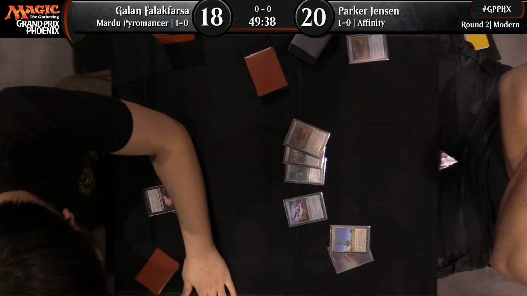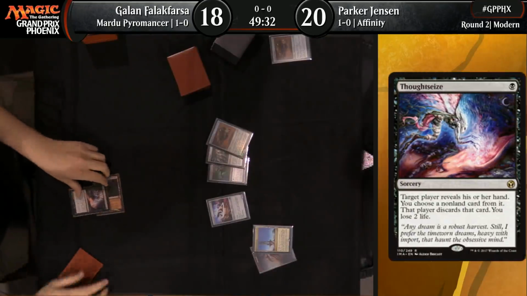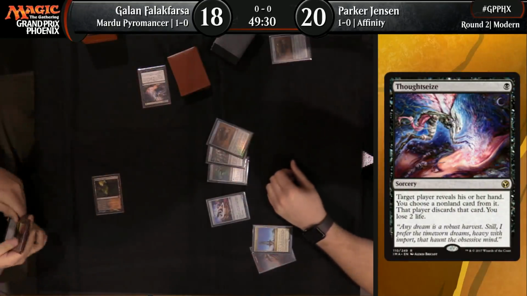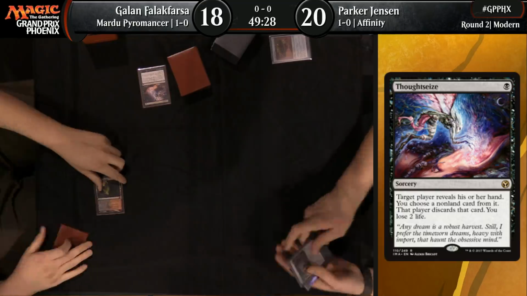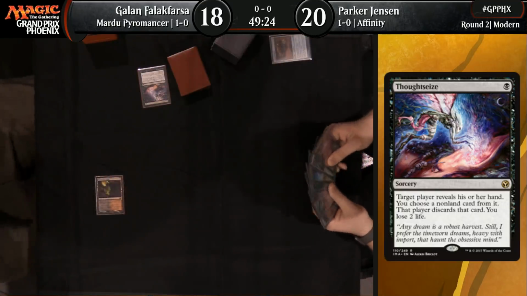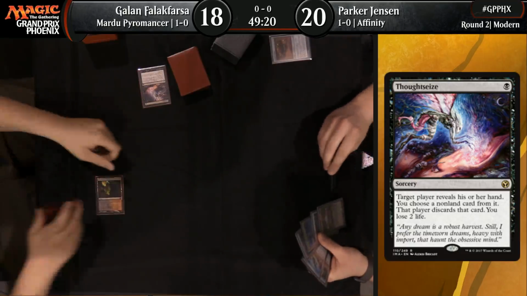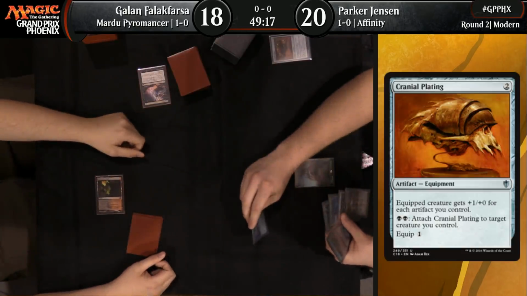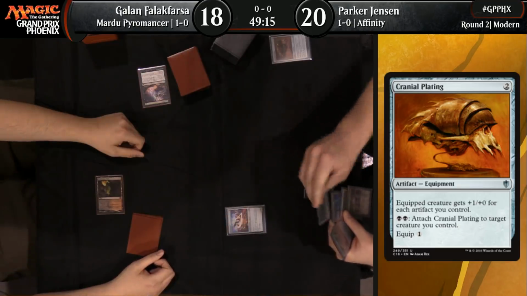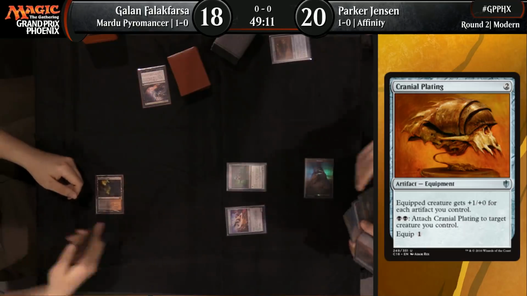Still another one to deal with there from Parker Jensen. Yeah, we'll put Thoughtseize up on screen for you because I'm sure you've never seen it before. See a hand of Ornithopter. There was another plating there, wasn't there? Yeah, so still a pretty explosive hand here coming from Parker Jensen. Yeah, Vault Skirge there, another artifact to turn on the Mox on the first turn. Well, that could change depending on his draw step.